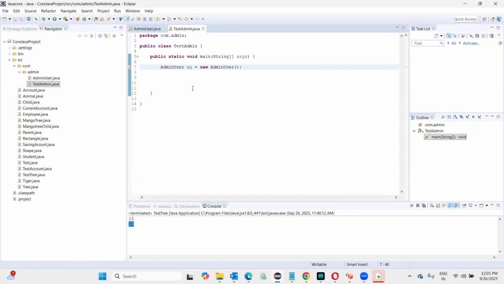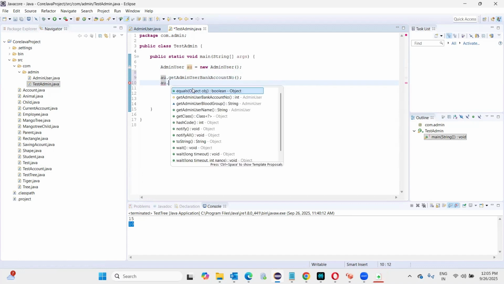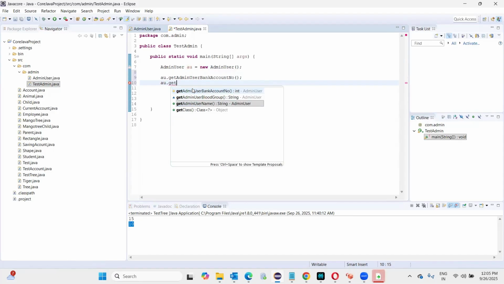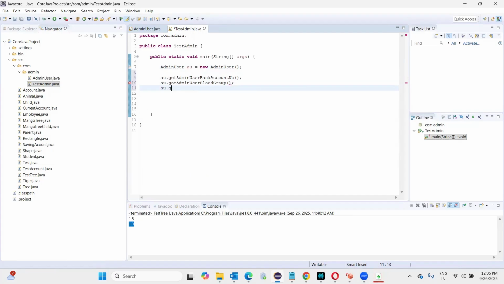Now AU dot get admin bank account number is available, and AU dot get blood group is available, and AU dot get admin name is available.